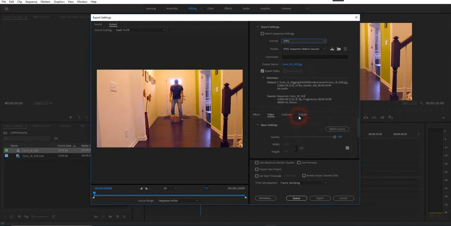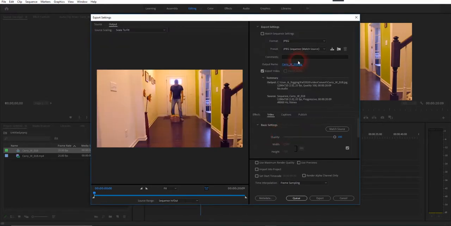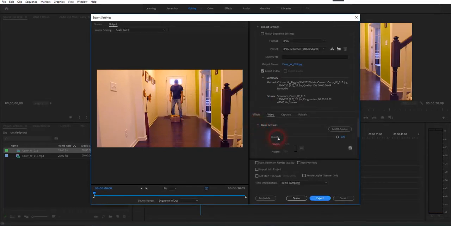Let's say I keep just JPEG, and I can find the location for it, and my folder again, and go save. Let me try one more time. I don't export, I just simply queue it. I already exported, so I'm going to queue it.